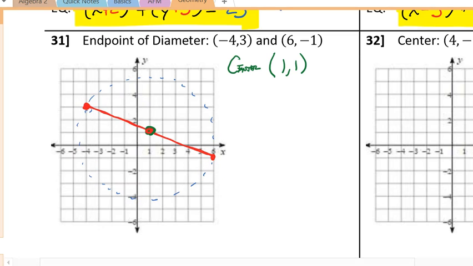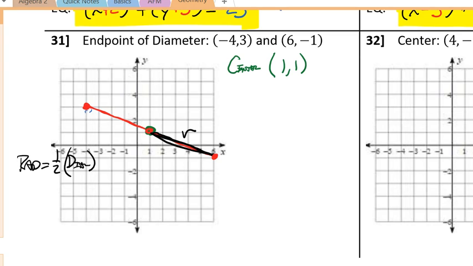That's really not that useful, because really all I care about is the radius. I don't actually need to draw the rest of the circle in. I just need to go ahead and figure out the radius. Well, let's think about this. How is the radius related to the diameter? Well, the radius is equal to 1/2 of the diameter. So that means that this distance right here is actually equal to our radius value. Well, how long is that segment? Well, unfortunately, we can't count it because it's not on the grid line.